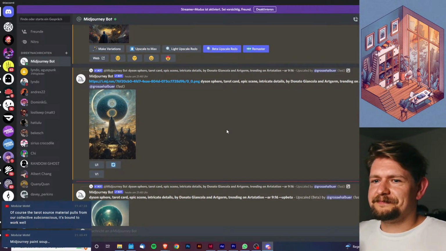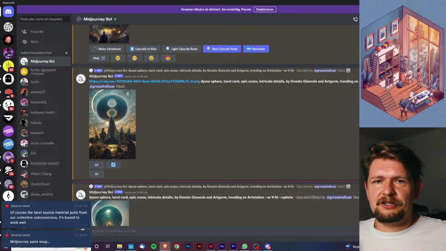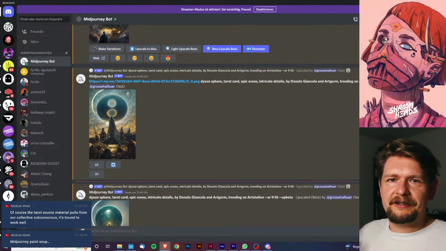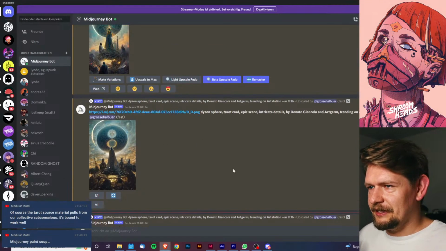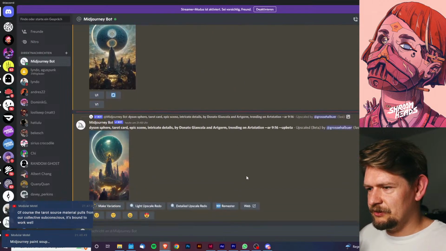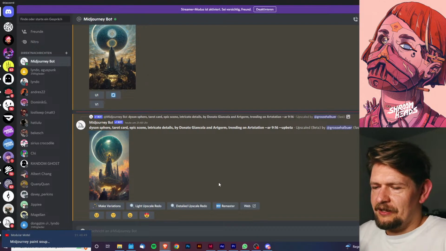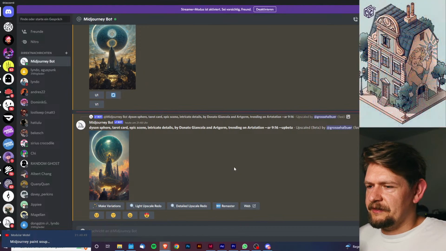Ugly. But yeah, I'm pretty sure that they will improve in terms of the details, and they will be able to, I mean, you can also create 4K images, for example, but it doesn't change anything. If you zoom in, it still looks bad. So yeah, that's something they will definitely improve.